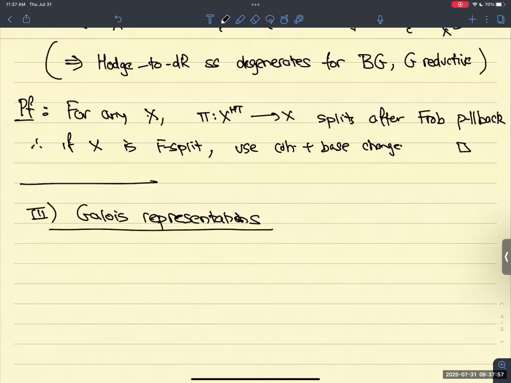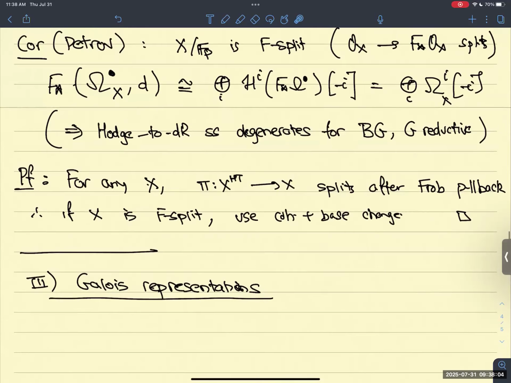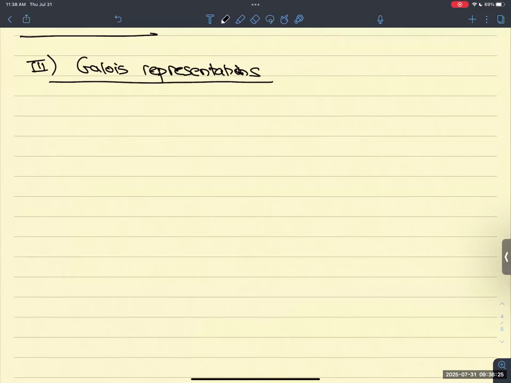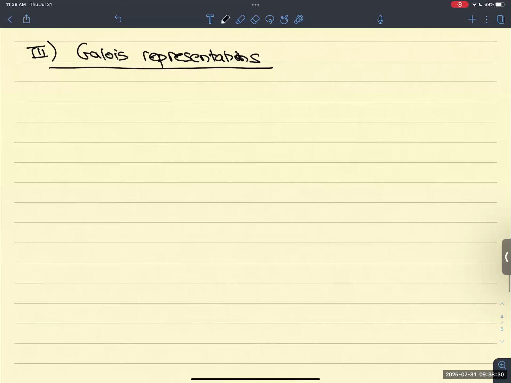So p-adic Hodge theory, if you look at its history, was not invented to study de Rham cohomology of characteristic p varieties. I don't think this is the kind of question that one was interested in studying when one, I really mean Fontaine, was defining these big rings. He was really interested in understanding properties of Galois representations. And so do we learn anything new about Galois representations from this stacky stuff that I've been telling you about? And it turns out we do. So I wanted to give you one example of that. And so this will require some definitions.